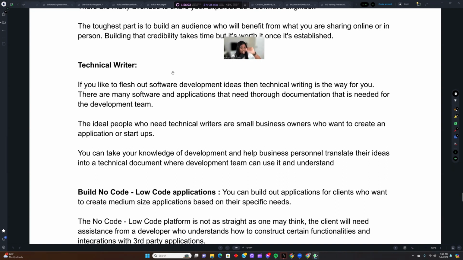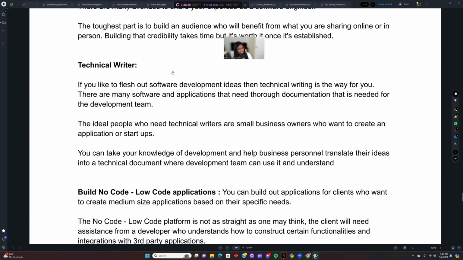Hey, write up all of our processes, articulate them, create our diagrams. And you can make a lot of money doing that, especially on the side. Now, I'm not a big writer myself personally, but I know some folks who are technical writers by night and do software development by day. They work with a lot of mom and pop shops. For a lot of small businesses, if they have an app idea and they just want somebody to write it down and write a technical document on that process, that's what it's there for.